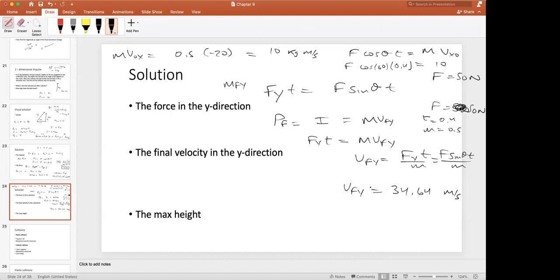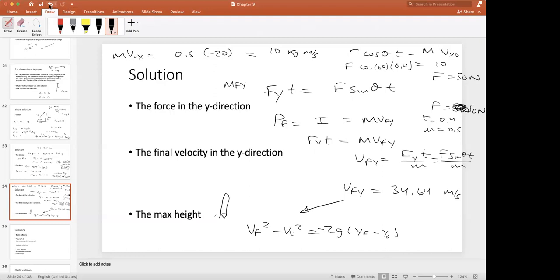What is the max height? And here, this is why we learned all those constant acceleration equations. This just becomes one-dimensional projectile motion, or free fall, whichever way you want to call it. V final squared minus V initial squared is equal to minus 2g times Y final minus Y initial. But be careful, because this is now your V initial. Your V initial of this motion is the final velocity that it left with.